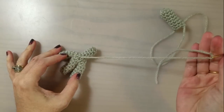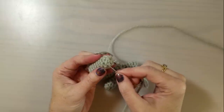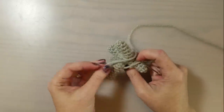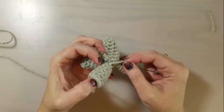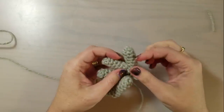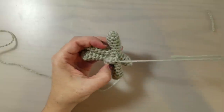So with our tail from our foot threaded into our needle, we're going to go up, and what we're going to do is skip this round here, the first round, and we're going to work in every stitch around the second round that has 8 stitches on our foot. And what that's going to do is really drive the base of this foot, or base of this leg, into the foot so that it has good strong support. So you're going to go back down through the stitch you started and up through the next. Then up through the next stitch of the leg.